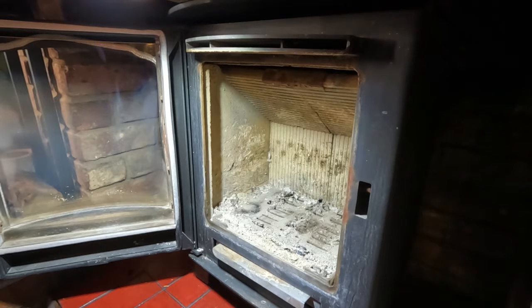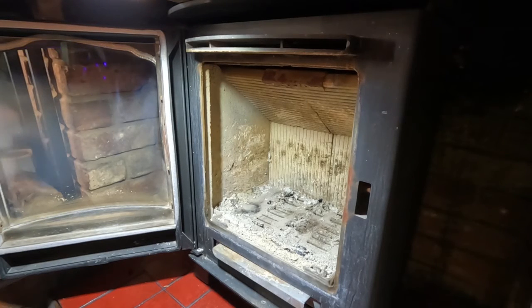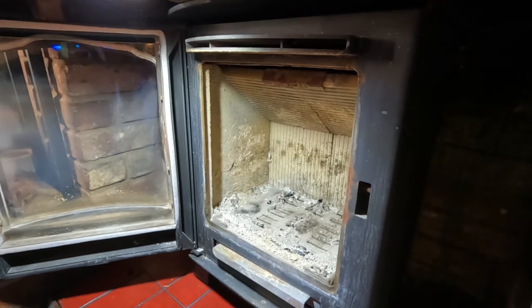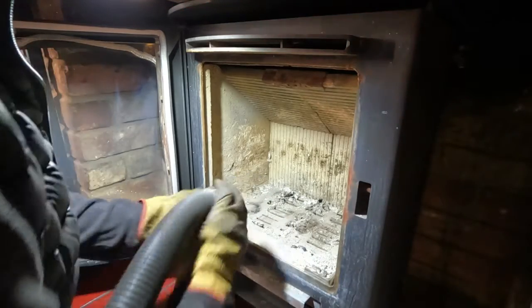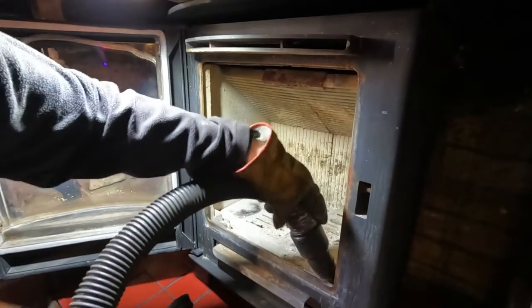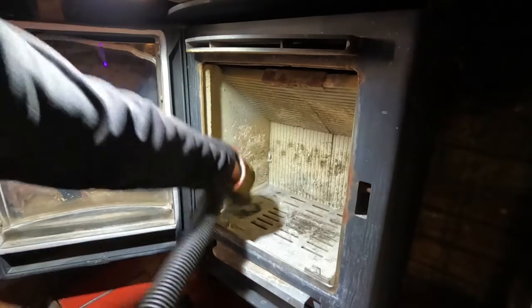So what I'm going to do is just tidy up as normal. I'm all plugged in. Vacuum is ready. Always tidy up beforehand. There's a lot of dust hanging around, ash and whatnot, and the fan on the drill will blow it around, so just get the main up if you can.